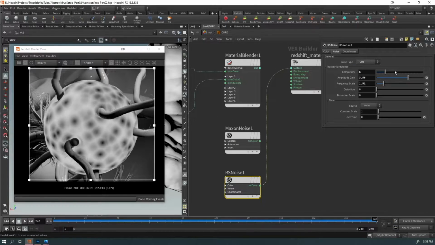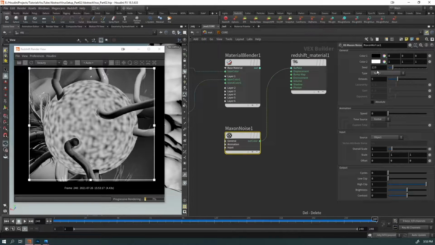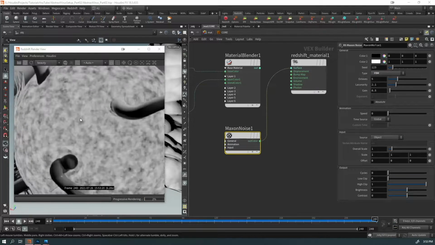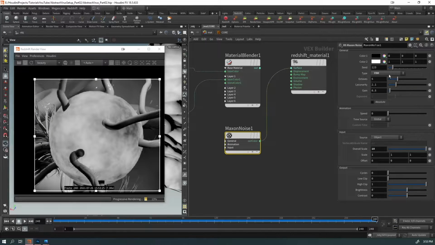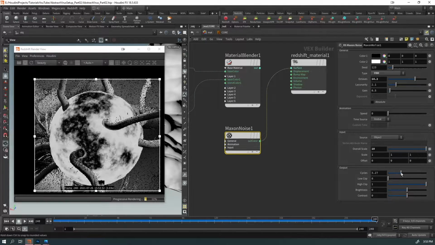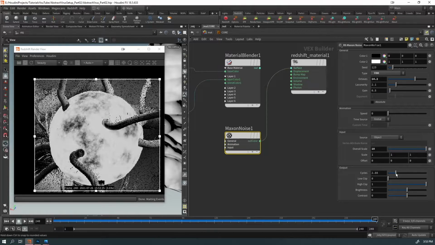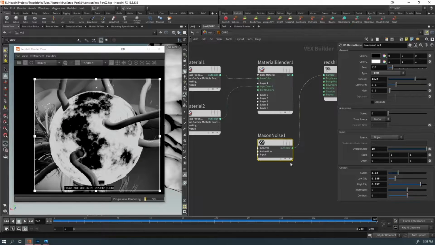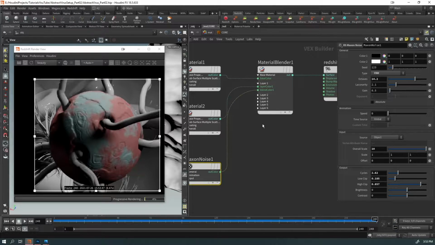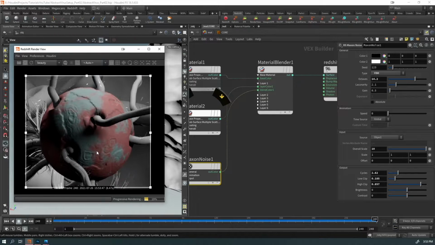You can use the cell noise. I really like the cell noise, but let's stick to the Maxon noise. I'm just going to delete that. I like FBM. FBM gives us very good results. I'm going to make this 10 times bigger. I'm going to add some octaves in here, and I'm going to play with the cycles value. Let's just leave it at something like this. I'm going to play a little bit with my low clip and high clip. Yeah, this seems good. And I'm just going to connect it to the blend color and connect this to the surface. And wow, we're getting something actually really interesting.